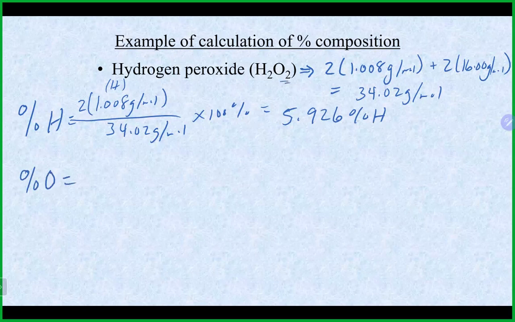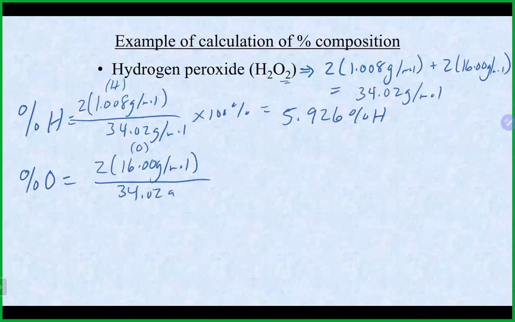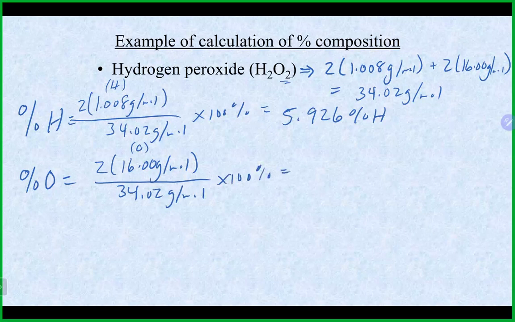There are 2 oxygens, so we want the mass of just the 2 oxygens here up on top. Basically our oxygen. And we want to divide it by, again, the molar mass of the entire compound and times it by 100%. And that would get us basically 32 divided by 34.02, about 94.06% oxygen. In this particular case, we know that a majority of the mass of this compound is the oxygen, right? It's made up basically by mass, 94% oxygen, about 6% of hydrogen by mass.